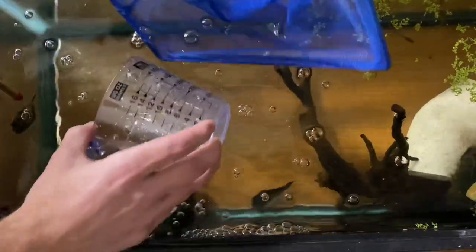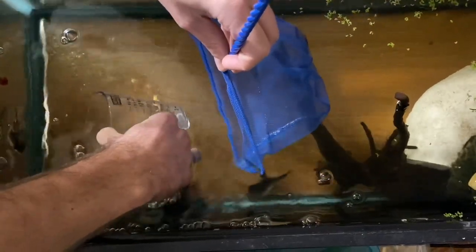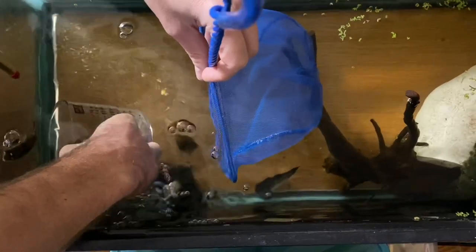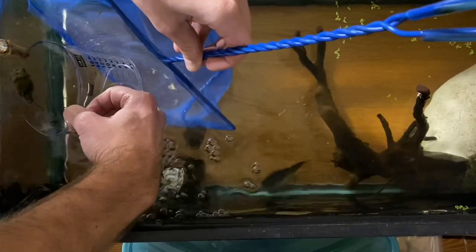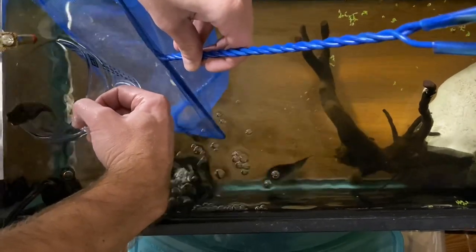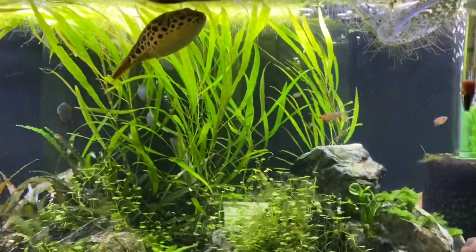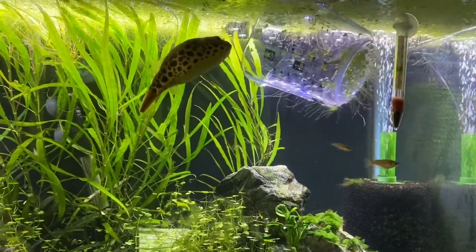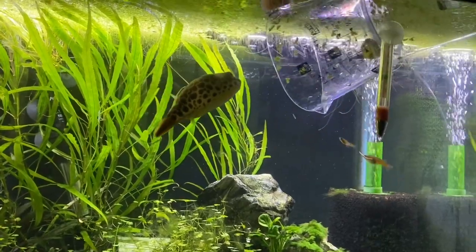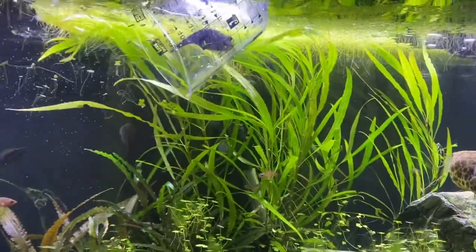This is me catching the larger of the two puffers. I'm using a measuring cup and a net — the net is basically just to not let the puffer get past the cup. I'm using the cup to keep the puffer submerged in water at all times. This way, if they do expand, they don't expand with air. Apparently that's a situation I don't want to deal with, where you'd have to then aspirate them — nothing I've ever experienced myself, and not anything I necessarily want to experience.